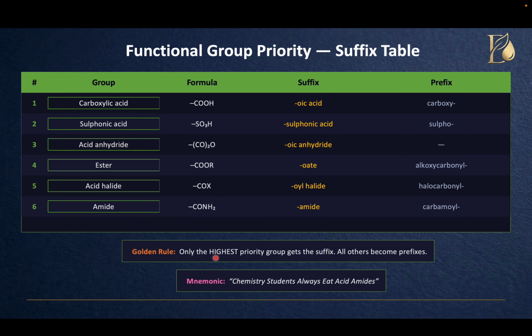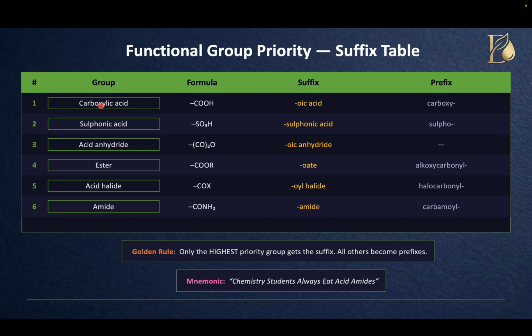Okay, next is functional group priority. Now if there are functional groups, think of it like this: the functional group is the active part of a compound, the part that actually reacts and gives the compound its identity. Even if two compounds have similar carbon chains, different functional groups will give different behavior. Now we can look at the examples.